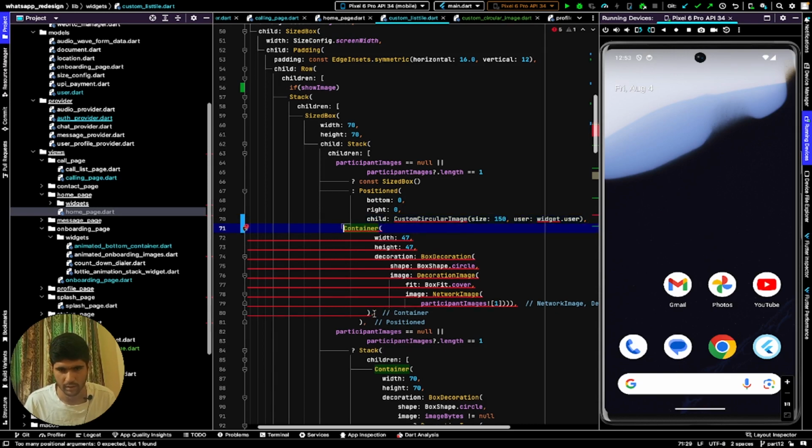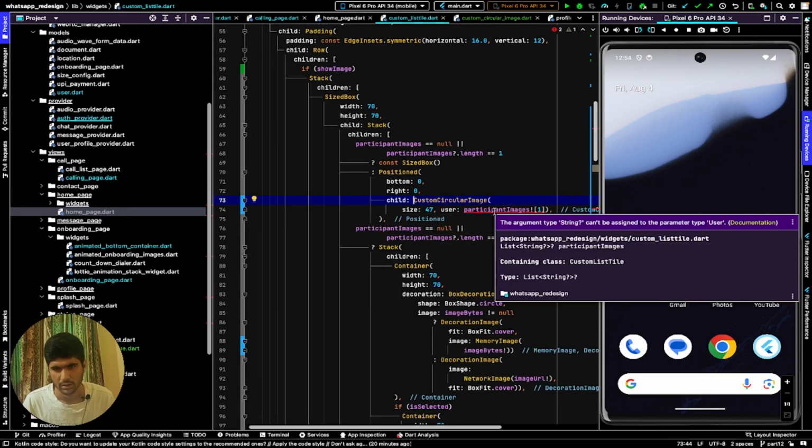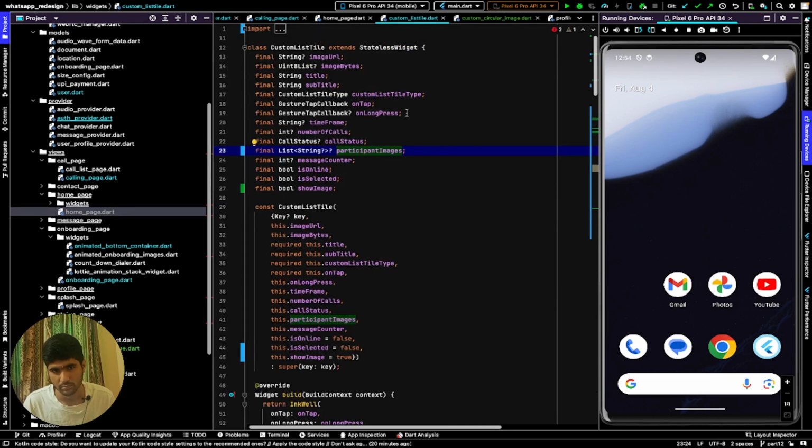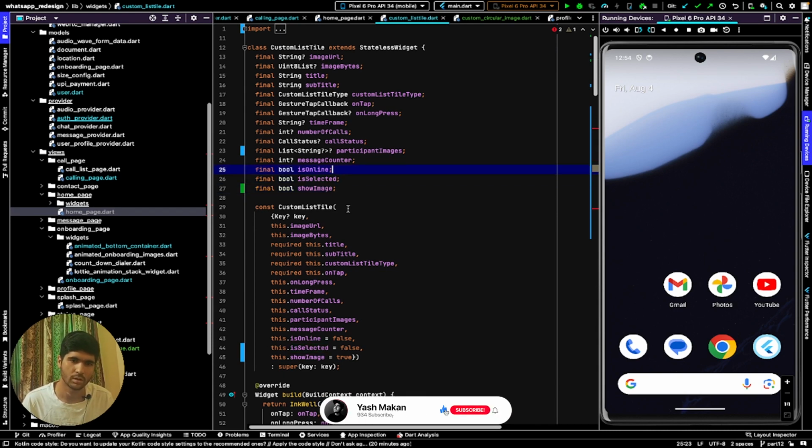Here we have the container, and now the problem is I have the participant images and it requires a user, and I'm not passing a user here, the user model. So in this case, because of the user model, instead of making it a final of string, I'll make it participants.